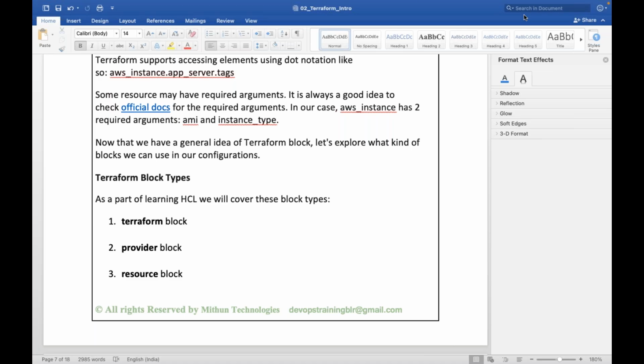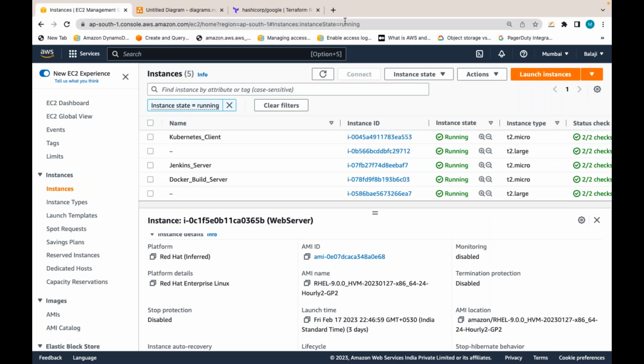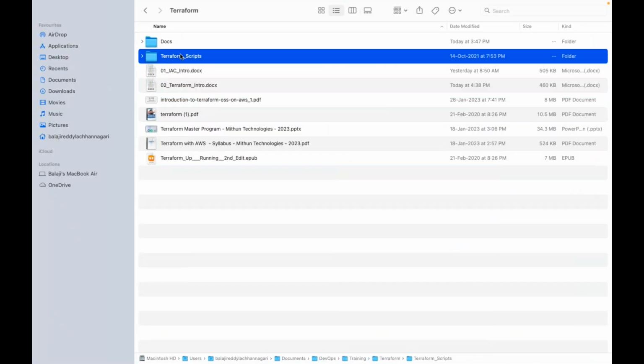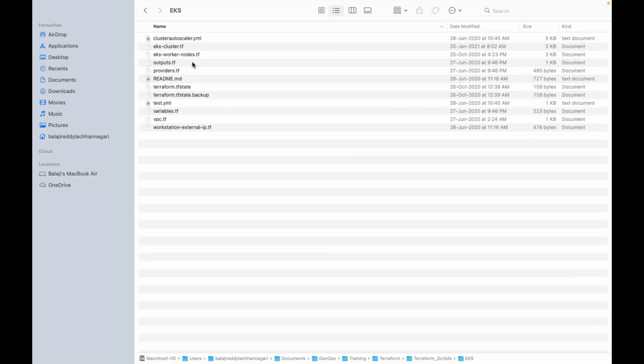First, focus on what Terraform is, what the features of Terraform are, what Terraform state means, what Terraform architecture is, what blocks are, what the Terraform block, provider block, and resource block are. This is very, very important, because you take any Terraform script. Let me show a sample Terraform script which I already have, for EKS.